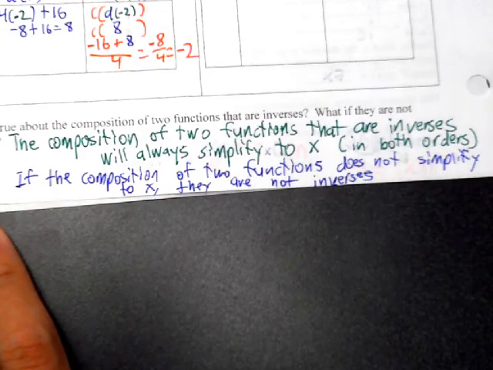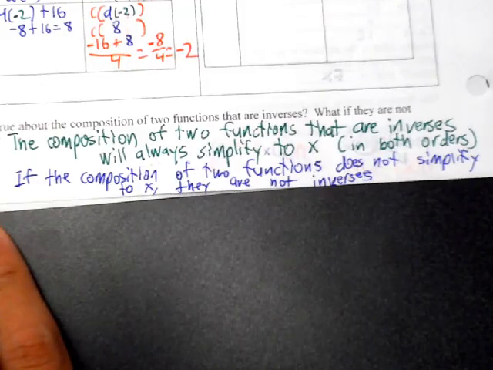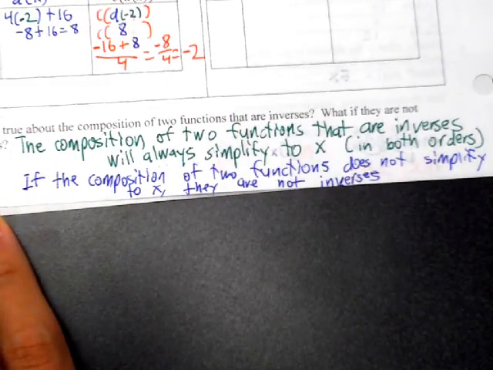Again, this is a separate learning target from Unit 3. In Unit 3, the way we found inverses was we switched x and y and found the new y. That is not what we're practicing in Unit 4. You have to use the strategy of compositions in order to earn credit for this learning target.